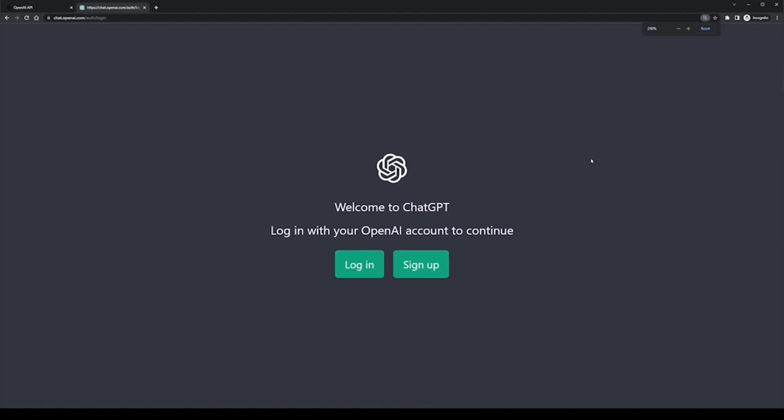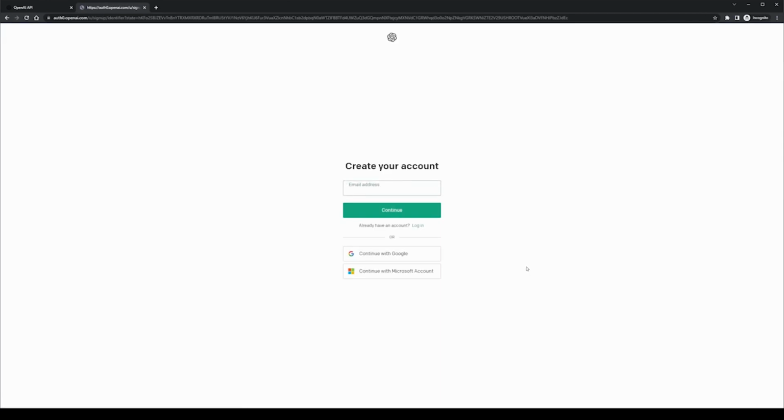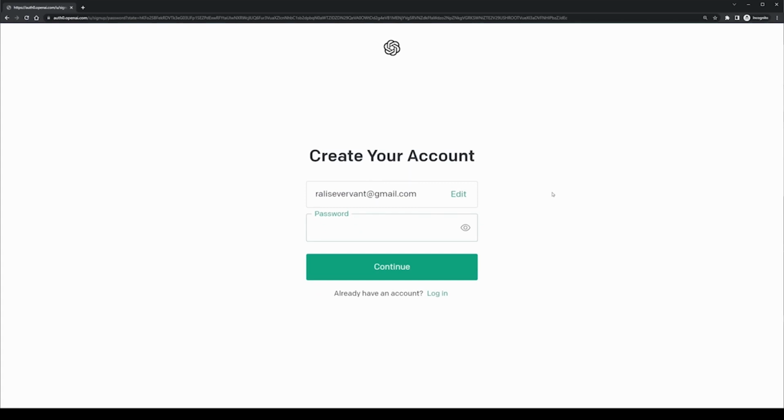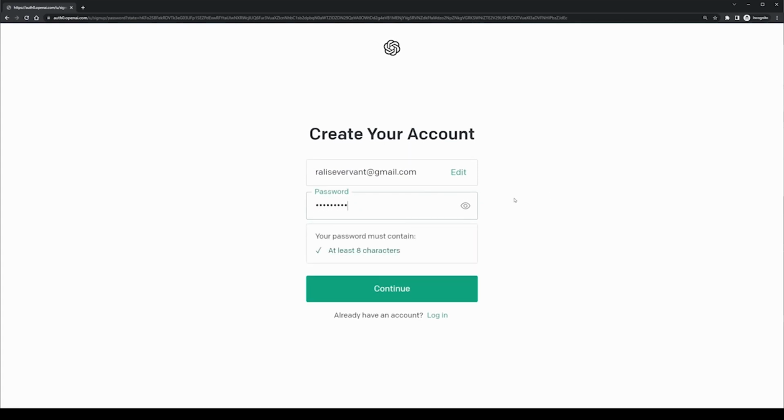If you don't already have a login with OpenAI, you can select to sign up and create a brand new one. For the sign up, it's quite easy. You can simply log in with an email address or with a Google or Microsoft account. I'm going to sign up with a new email address and go through the prompts to create an account this way. This will require the email address as well as a password and a two-step verification process, which we'll do.